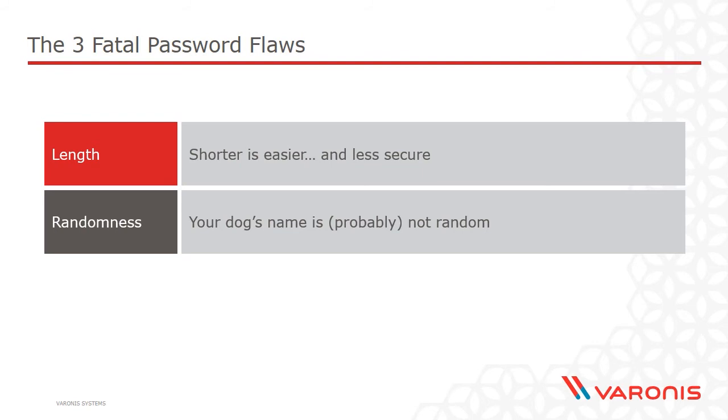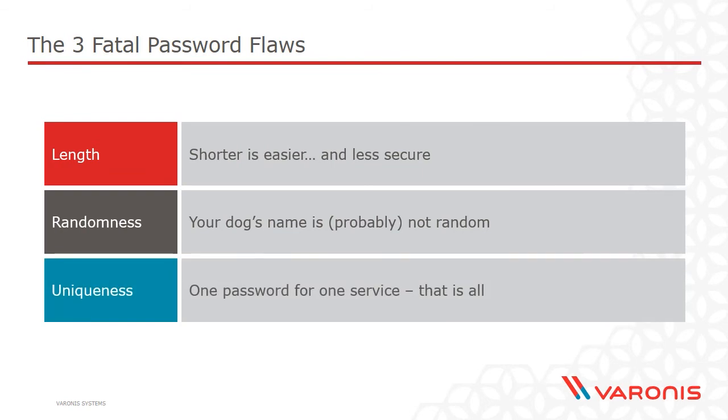But even if you get these two things right, you have a long password and it's nice and random, there's another really big fatal flaw in the way people handle their passwords, and that's uniqueness. Now, the problem here is that people tend to have a password. When someone talks about their password, often it is just that, their one password that they use in many different places. Now, the issue here is that as soon as that password is disclosed in one place, anyone who holds it now effectively has the key into all the other places that that same password was used.